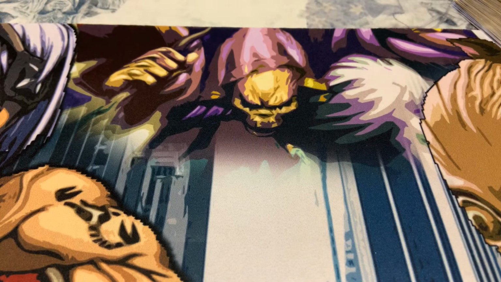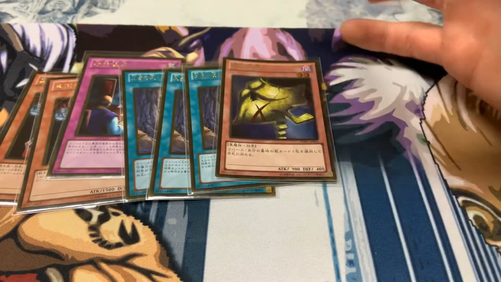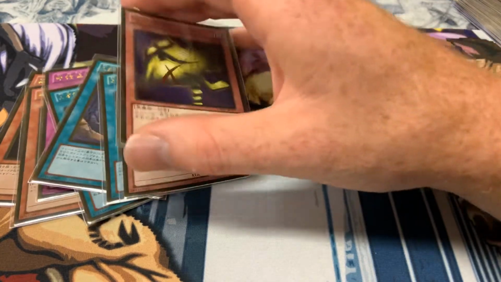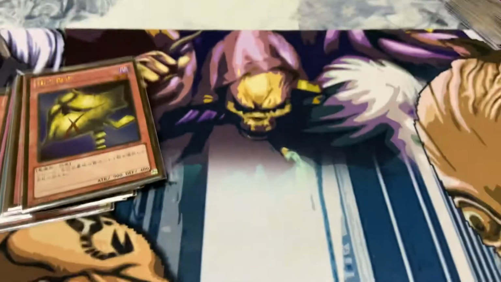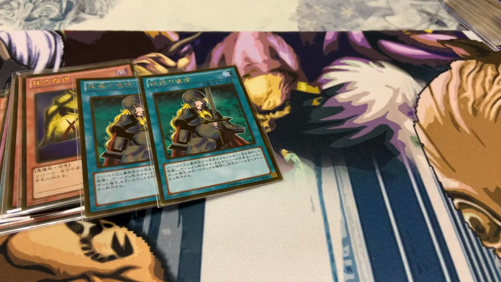Here are some foils that I picked up. So let me start over on this side. Triple Necrovalley. Mask of Darkness is a gold rare. That's one of my more favorite GOAT cards. I didn't realize that it came out as a gold rare over here. I do think it was also an ultra rare in a Speed Duel pack, I believe. Some gold rare of those.